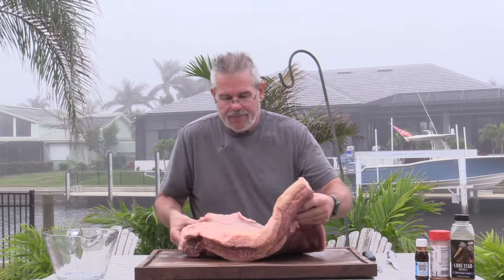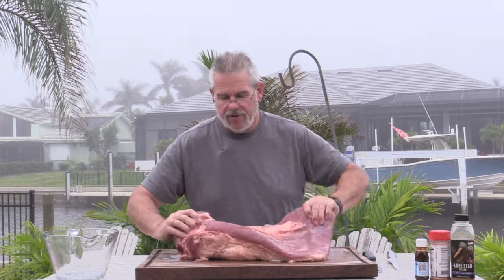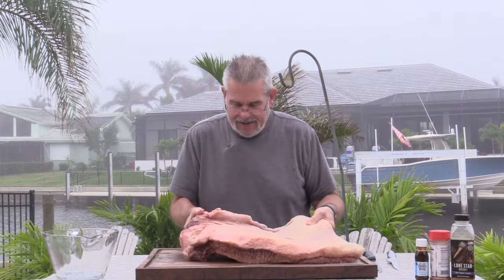But what we want to do is we want to trim this up. We want to make it look sort of a good shape. Ideally, when it comes to this side, where the meat side is, we're going to try and trim all the fat off of this, get it just down to the meat, remove any of the silver skin that's on here. That's tough. And then we're going to flip this over, and on this fat cap side, we want to get this down to, let's say, a quarter to a third, maybe a half inch thick. No thicker than that, definitely thinner.